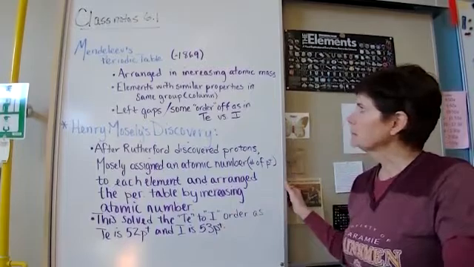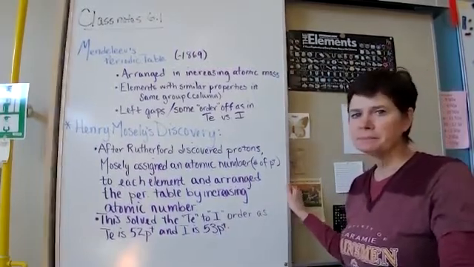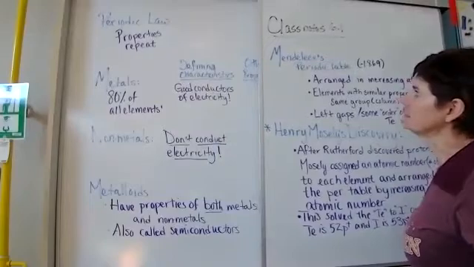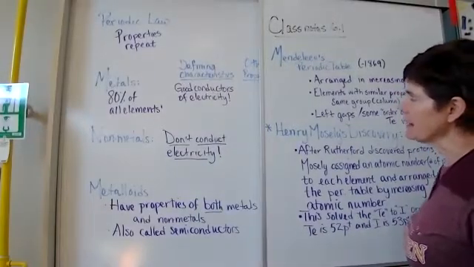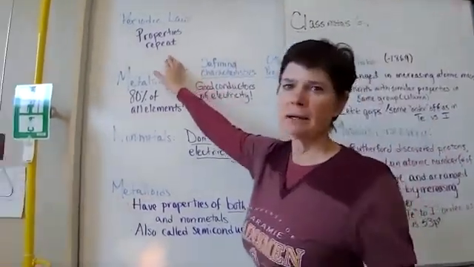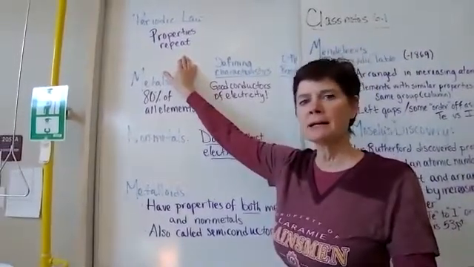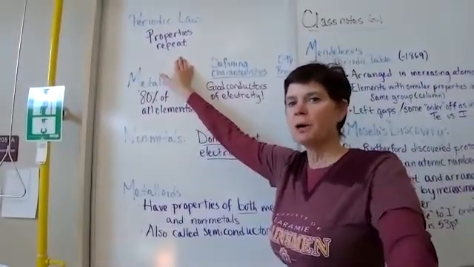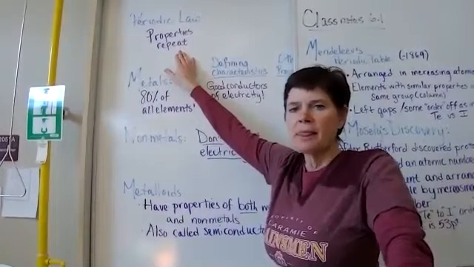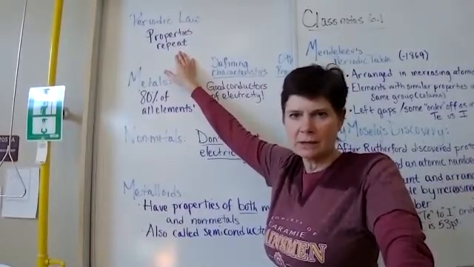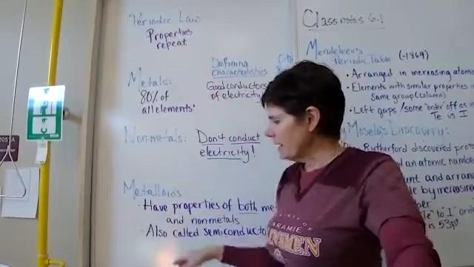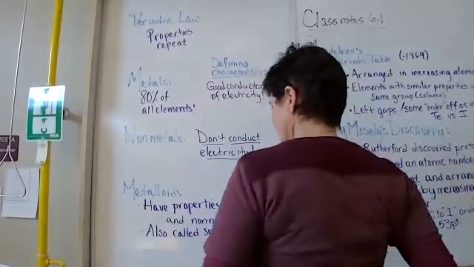All right, next up, let's talk about what this means for some of the different types of elements that we have, and this idea of periodic law. Okay, so for periodic law, you have a definition from the book, but really what that's saying is that we have properties that repeat, that put elements into a particular column. Okay? And our elements, we can divide into some very large categories.